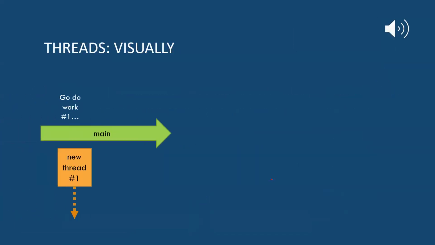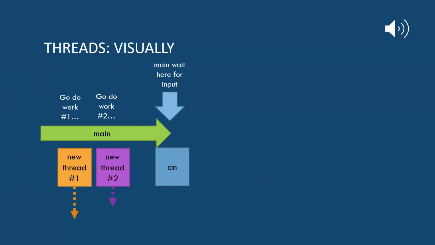So here's kind of how I think of this. At some point, we launch a thread. We say, hey, here's your do worker function, you go. And main does not stop to wait for that thing to finish. It marches on immediately, okay? And so main says, okay, I'm going to launch another thread. Now that one's off and running. And then maybe main stops to get some feedback from the user for some reason.